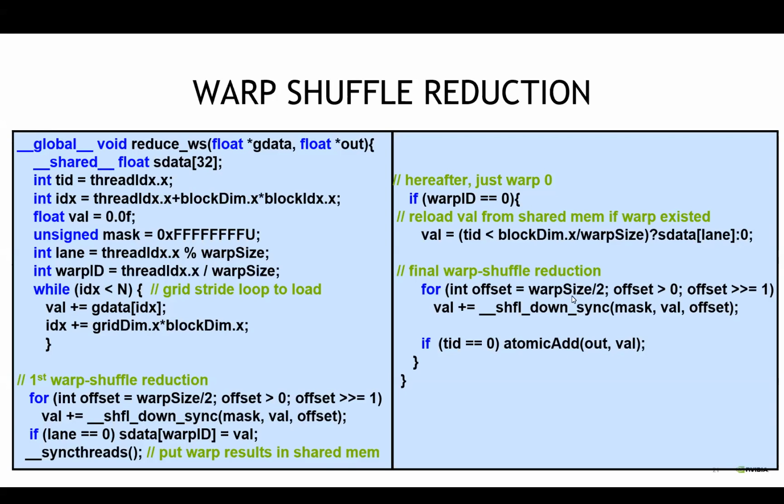And when that warp is finished with its final warp shuffle reduction, then it will have accumulated a single value in lane 0 that corresponds to the sum across the entire thread block, and we will then update our global value using atomic add like we did previously. So this is a complete realization of the previous parallel sweep reduction, but now instead of using a sweep through shared memory, we're primarily using sweep operations happening using warp shuffle. There are other things that we can do with warp shuffles besides just this kind of a sweep reduction.